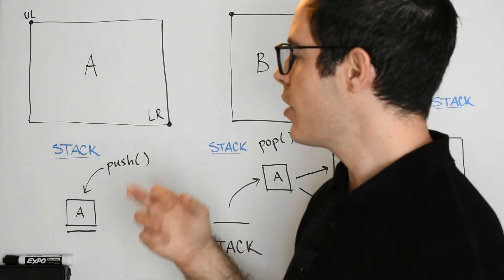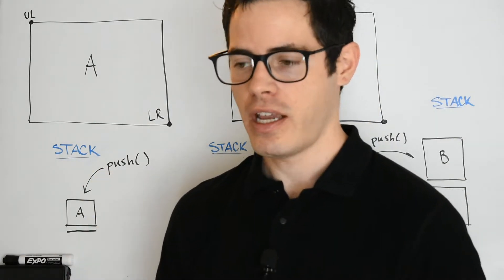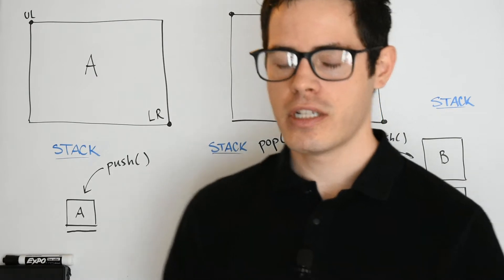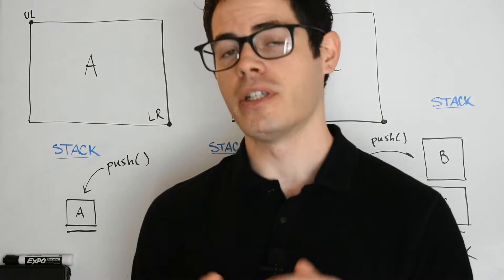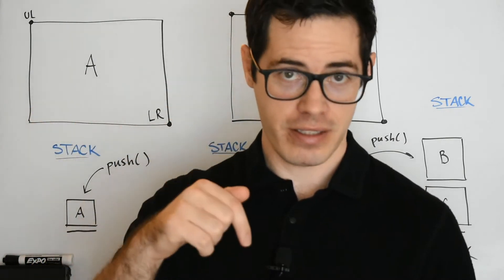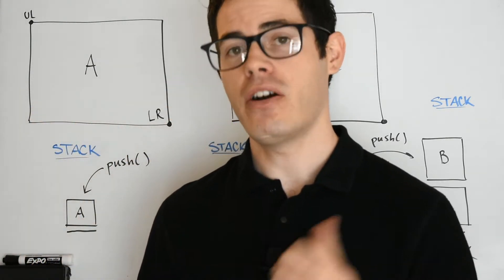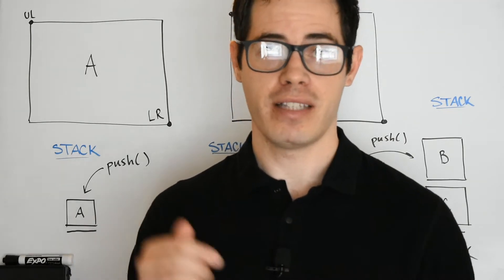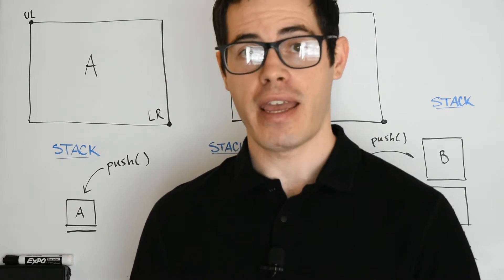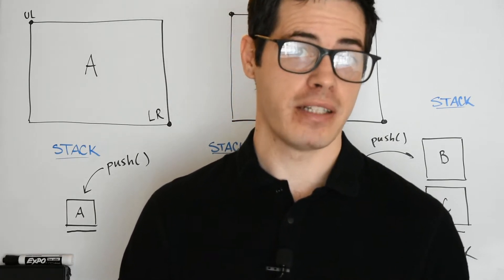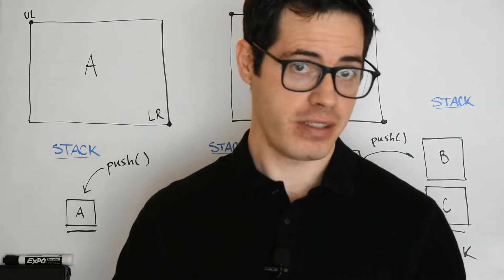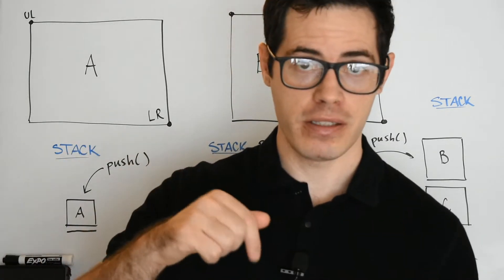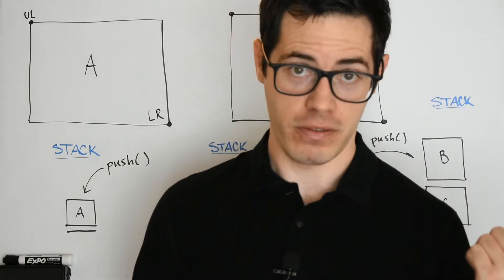Now what we want to do is use some sort of data structure to keep track of everything. I'd like to use the stack. A stack is a data structure that takes items in and stacks them on top of one another. The last item you put in is the first item taken out when you remove an item. You insert one at a time and remove one at a time. The terms used with a stack are typically push and pop — push to add an item, pop to remove it.